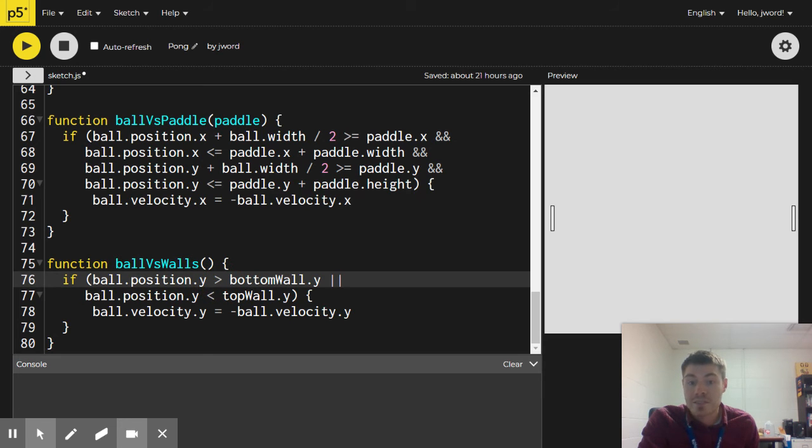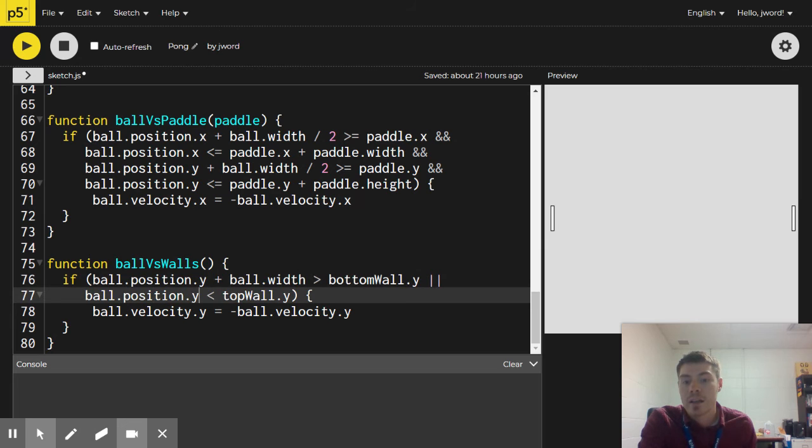If that's the number getting too big, we want to add ball.width, which makes it happen sooner. Or for ball.position.y, we want that number to be smaller faster because we're checking if it's less than 0, so I'm going to subtract ball.width.